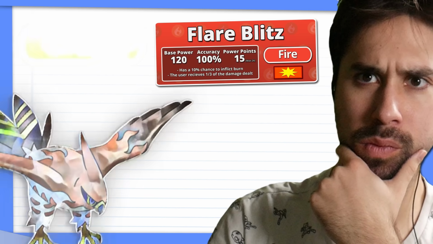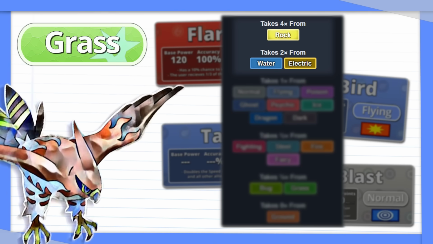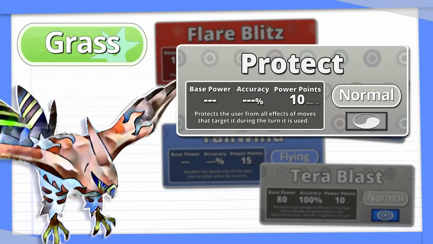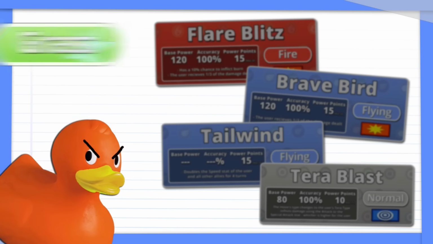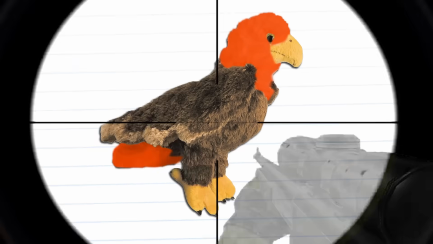Let's think about it with Terra Grass and Terra Blast to hit the water and rock types that normally threaten Talonflame. Well, now we're left with no room for a defensive move like Protect, Will-O-Wisp, or Quick Guard, leaving our Talonflame a sitting duck. Hawk? I don't know, but it's definitely some kind of a sitting bird.